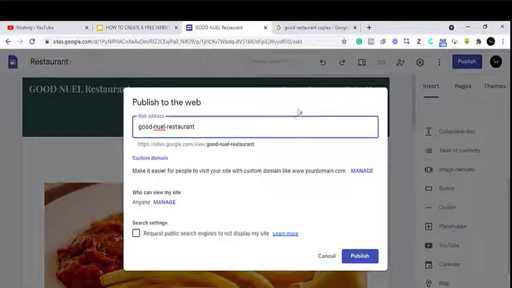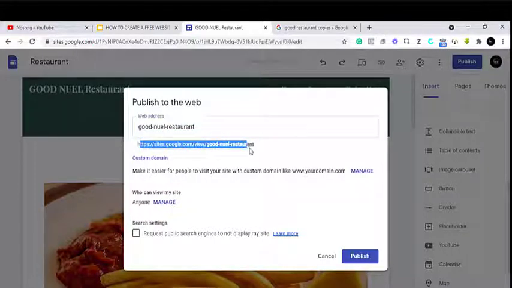This is where it gets important, because this is going to be your URL. So if you look from here, when you publish it, this is going to be your site URL. This simply means that Google is giving you a space to use on the internet for free. That means this is not your custom domain. It doesn't belong to you. It belongs to Google, and you do not own this site 100%.